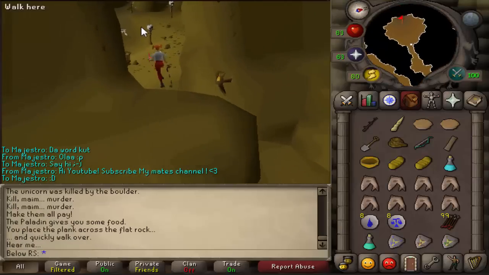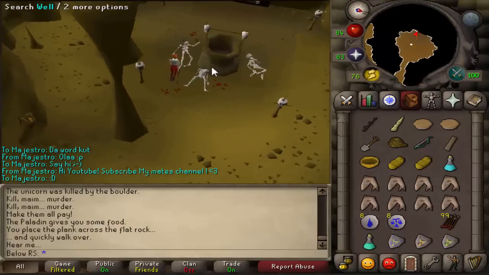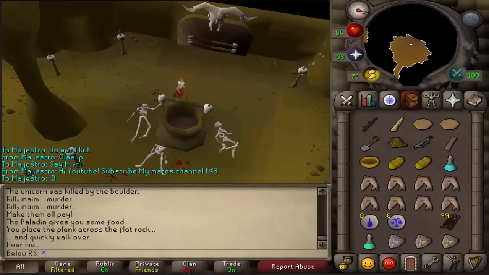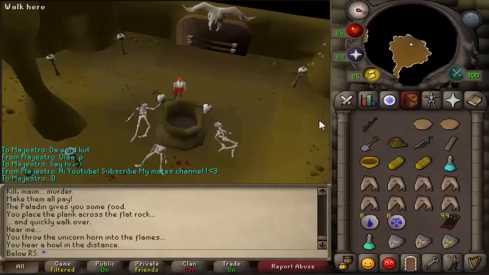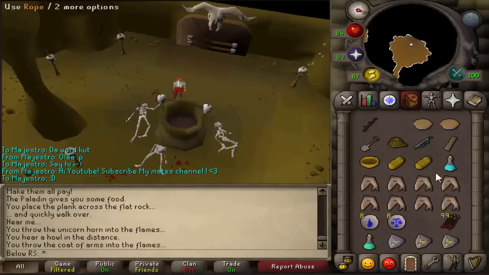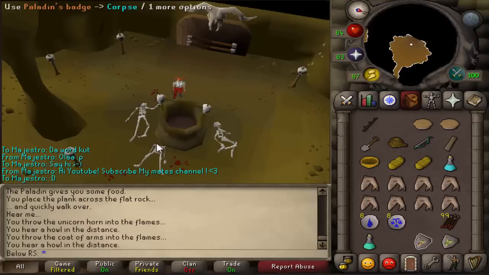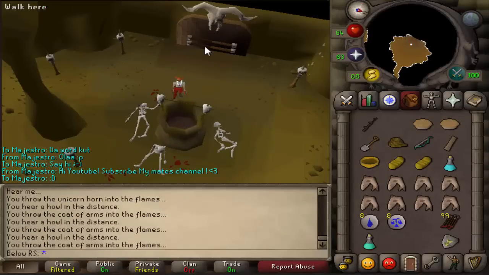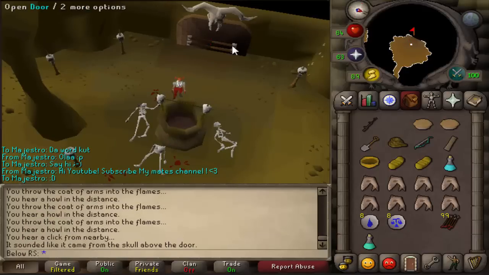And you will get to another cave over here. We'll see a new well as well. Huh, that's a rhyme. Okay, awesome. What you will do is use your unicorn horn on the well. After that you will use your badges on the well. All of them. Okay. And then you will open the door.